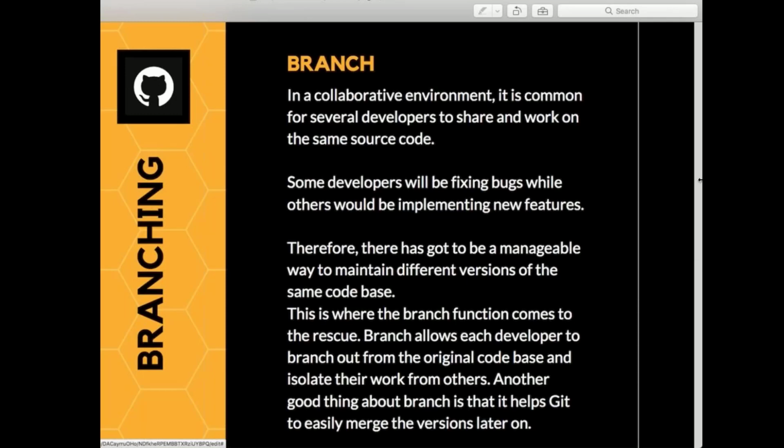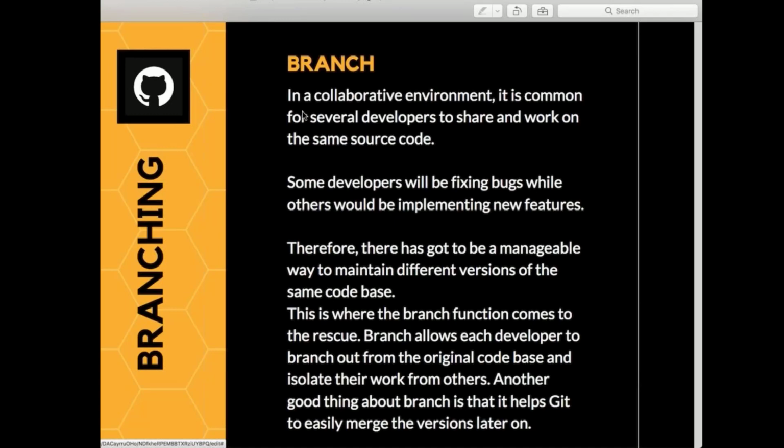You see, in a collaborative environment, it is common for several developers to share and work on the same product, right? So basically, let's say if you are developing one particular project, you are not the only person who is going to do the entire project, right? Basically, there are a bunch of developers. Let's say there are 5 or 6 developers who are closely doing some contribution and they are moving ahead with your project.